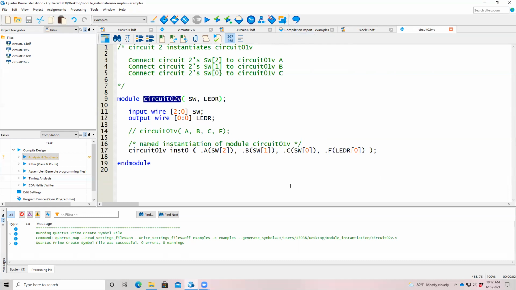Right? So hopefully now you have a better idea of how to instantiate a module. And students usually start right with these single bit inputs and outputs. But what we want to think about is, what do we need to do when we have a bus? So let's actually take a look in the next tutorial at what we do when we have a bus with this circuit. We're going to stop this here, and in part 2 we'll go on with buses.